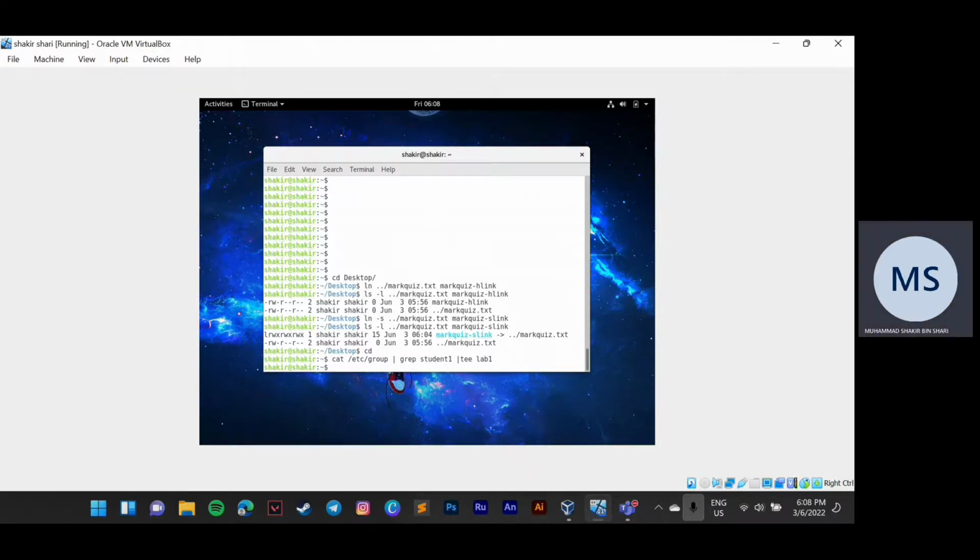So that's the command to get the line that has student1 from file group in etc and redirect to file lab1.